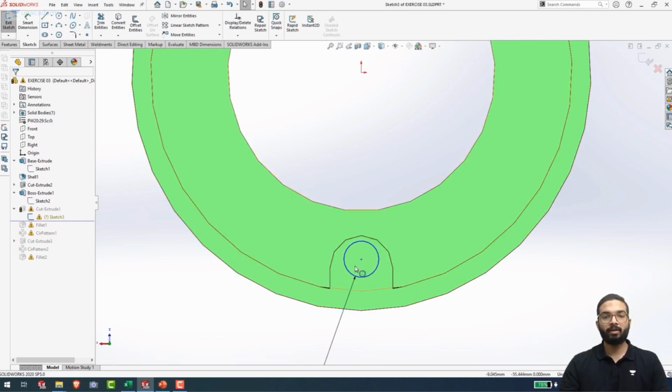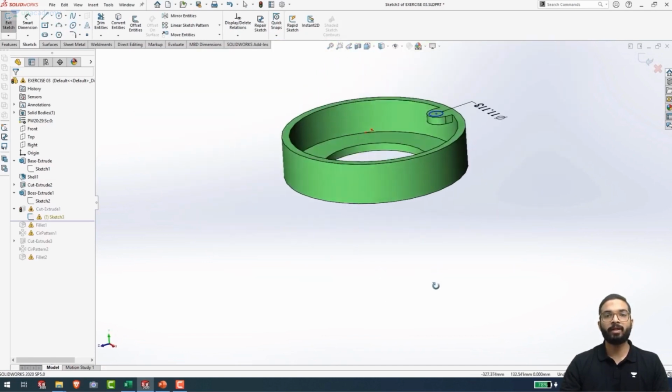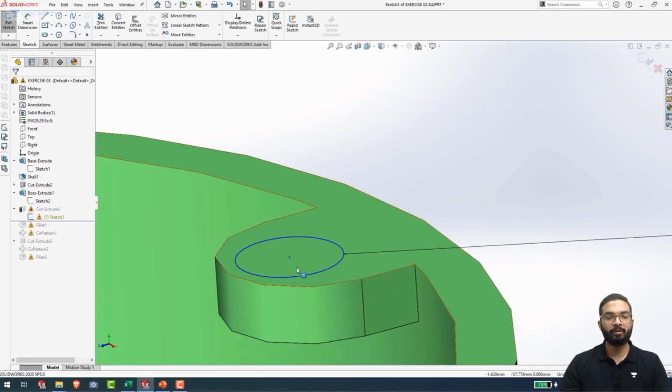Let's now try defining this circle over here with the help of some other dimension. What I want over here is that I want the center of these two circles over here to be the same. I will select this edge over here. If you want to take a look at this properly, I will rotate it first a bit, zoom in now. Now what I will do here is that I will select this edge, press Ctrl, select this circle over here. I have selected the face.